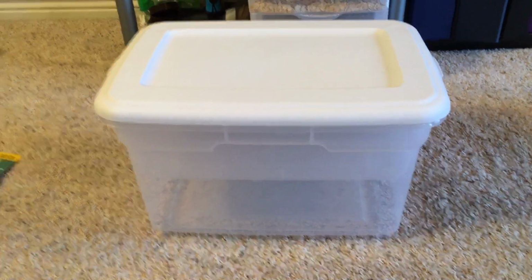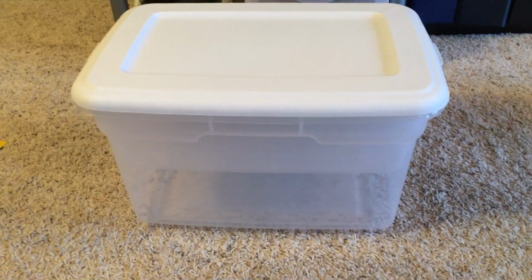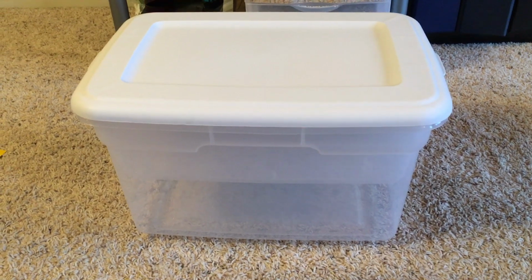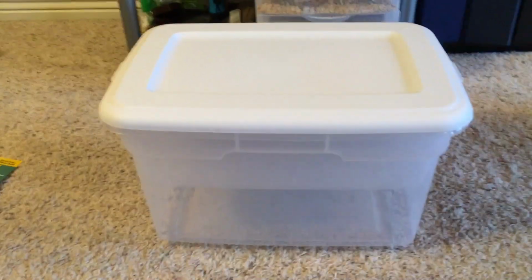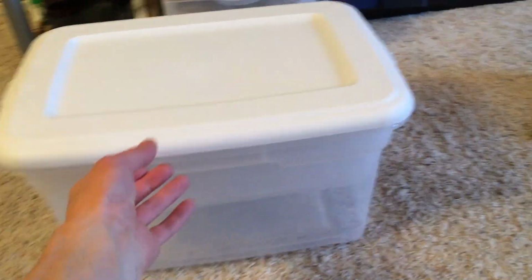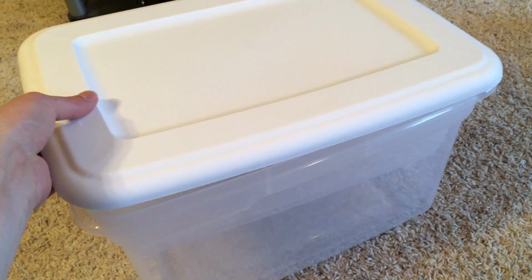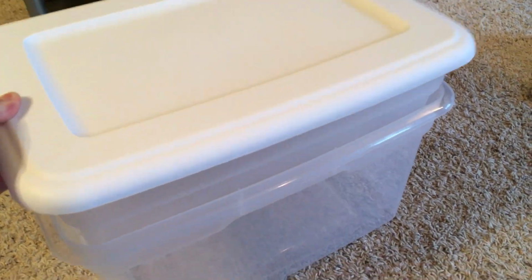Alright guys, so round two. I've got a simpler build this time, probably not as fun as the drawer method, but more practical. It'll be easier, and I won't have any escapes. So what you do for this method, and I've seen this done a few times, is you just go out and you buy two of these storage containers from the same brand. One being a shorter one than the other, so you'll end up with two layers, and it slides in like that. You can see where the line breaks there.